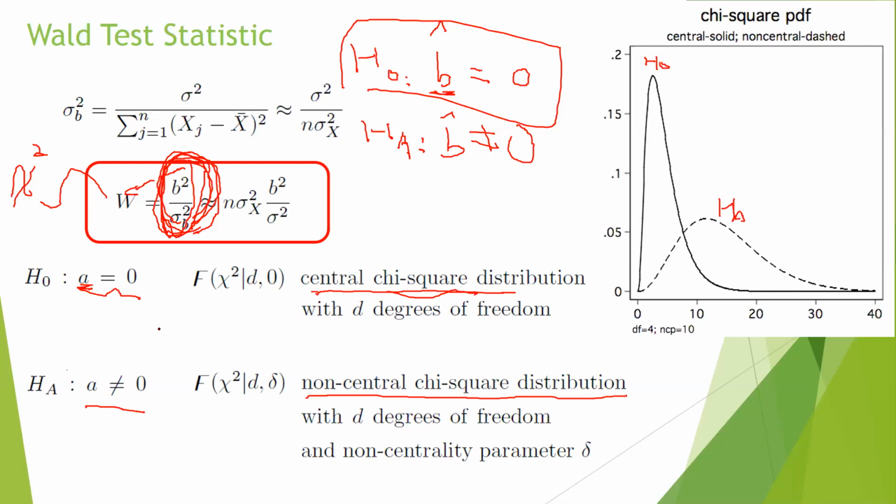Okay, so the two distributions are both chi-square, but they have different centrality. So am I right? Centrality, yeah, the centrality parameter. If it is a central chi-square distribution, the centrality parameter equals 0. However, if it is a non-central chi-square distribution, then we have another parameter here, theta, which is the non-centrality parameter. Okay. All right.